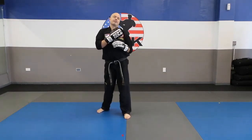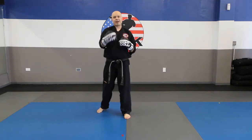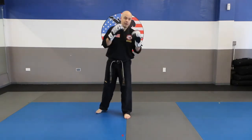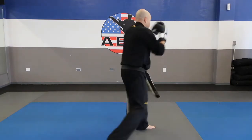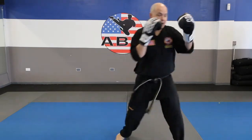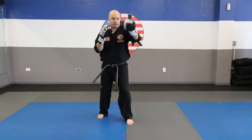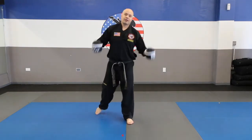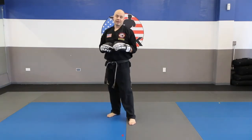Now, once you guys start to get this down, you can start to shadow spar. We did that in our last session where you're moving forwards, you're pivoting, you're changing up what you're doing, and you're starting to put together combinations. This first one is real simple. All we want to do is do the jab punch because we want to get those basics down. Go ahead and practice a couple rounds of this, you guys, until this feels natural. Okay, get started.